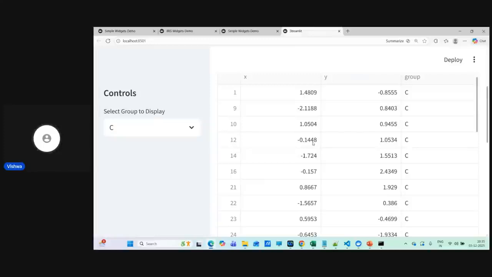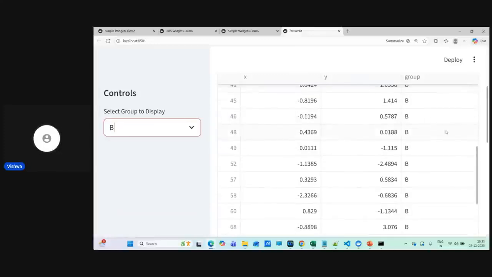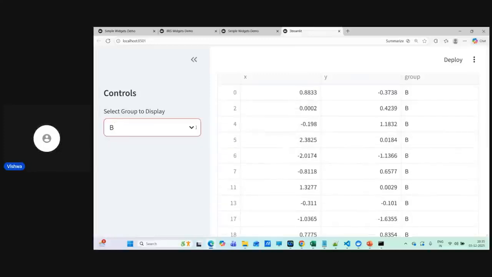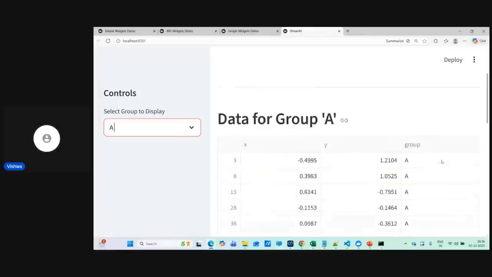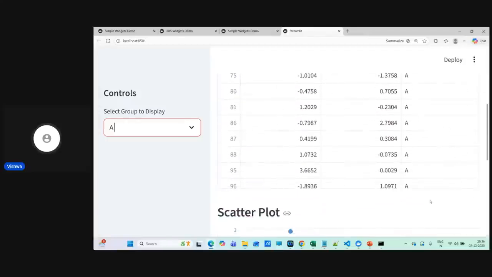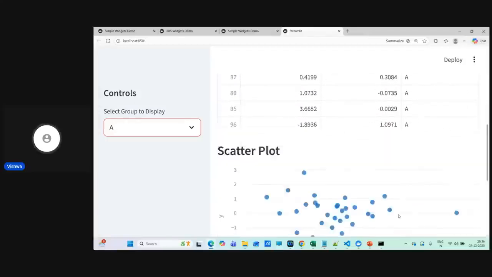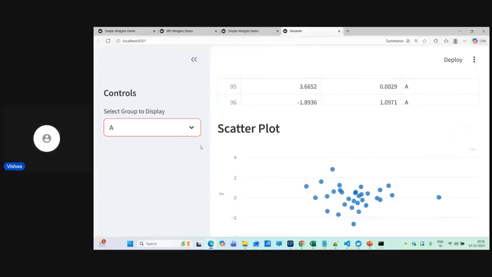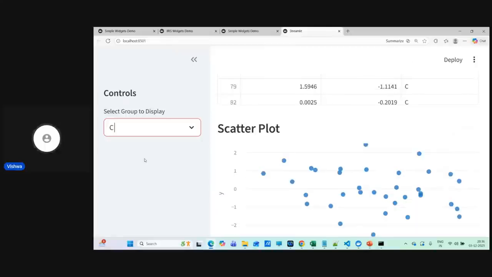If I select B, the B data will be shown. If I select A, the A data will be shown. And if you scroll down, you see scatter plot is also generated. You see, each time you select a group, that group scatter plot. See, so easy. So the benefit of using it is it's very easy to show such information, correct?